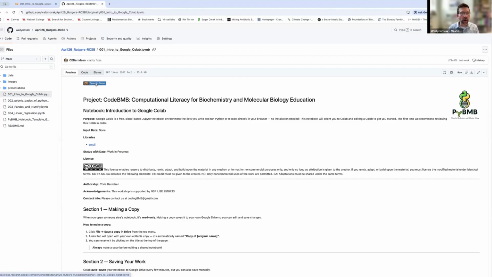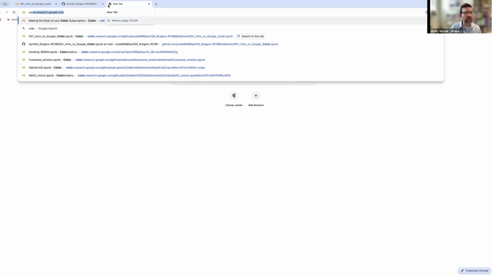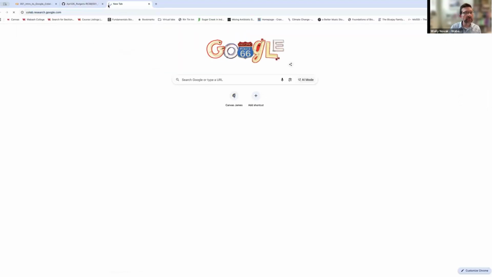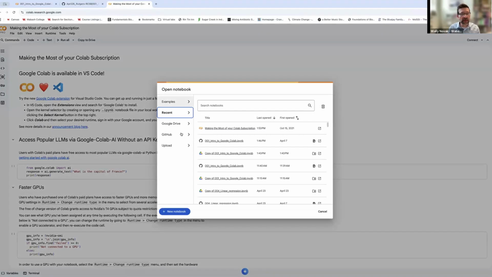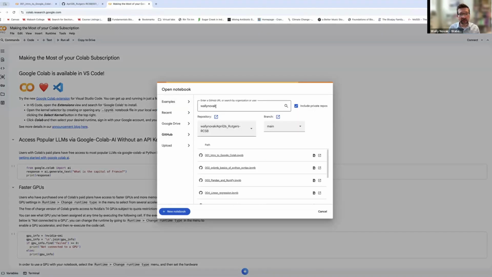We want to use that walkthrough method, which was, I'm going to go to Colab, research.google.com, and I'm going to go to GitHub, and I'm going to go to Wally Novak, searching for my own repository, and you see April 26th, and now here's my version of Notebook 001.